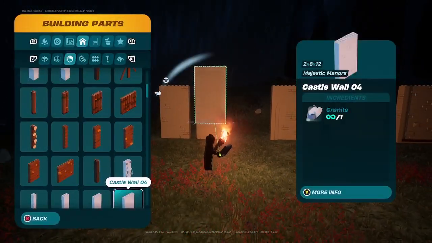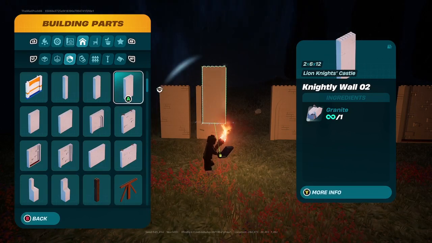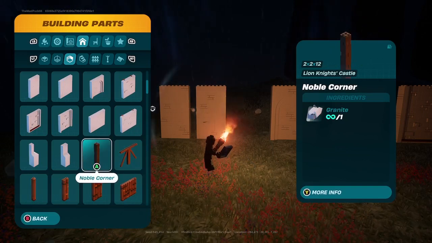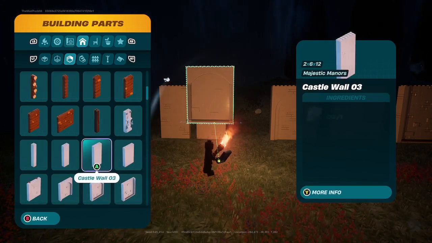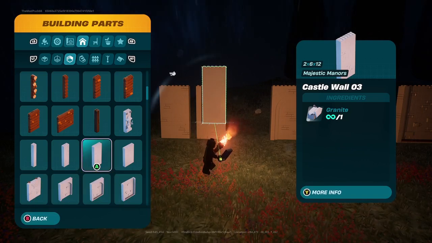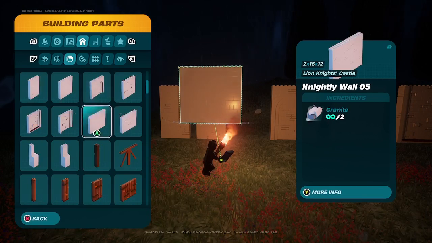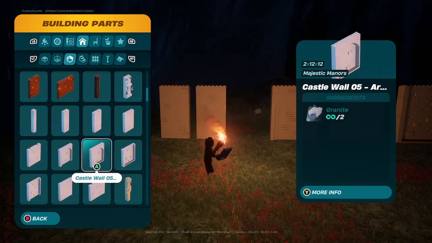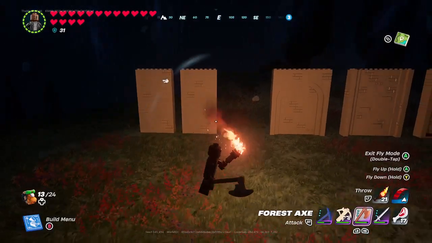Because all it really does in my build menu is give me two options that I have to scroll through. I have to go through this to then go through the old regular pieces to get down to the castle walls. And the castle walls is C, so they should actually be occurring before knightly. So they have the alphabetical order all messed up. But there we go. These are pretty much identical.